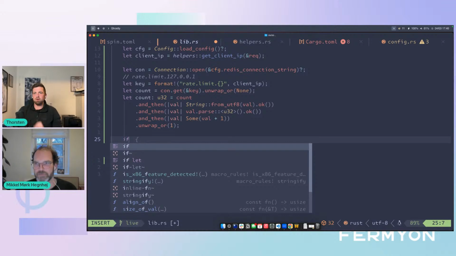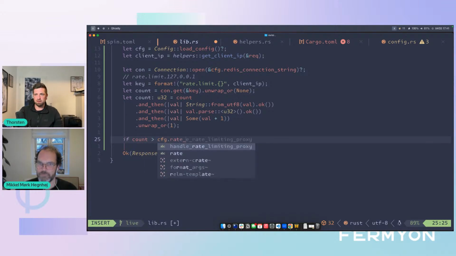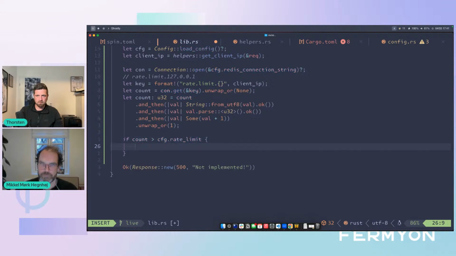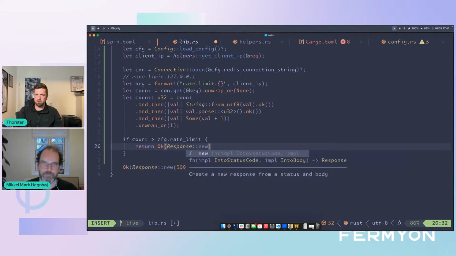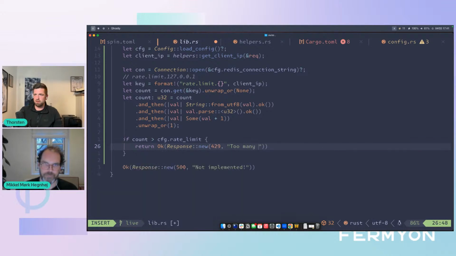Okay, so next we implement our rate limiting, and that's as easy as saying if count is bigger than config dot rate limit, if that's the case, we want to return Ok with Response new. The status code is the first argument, and say too many requests. Try again later.